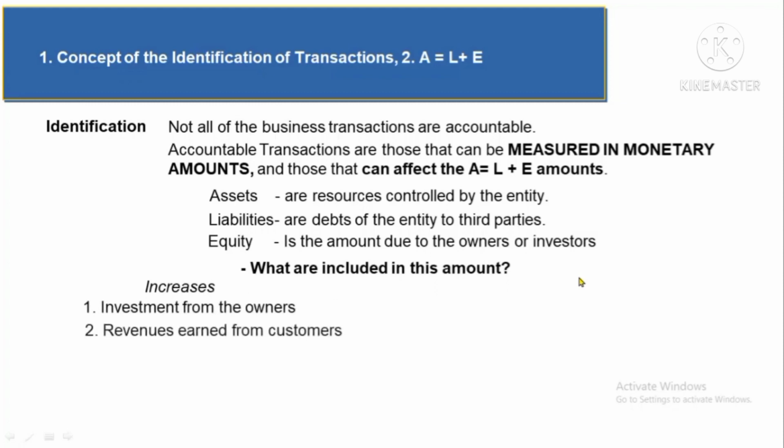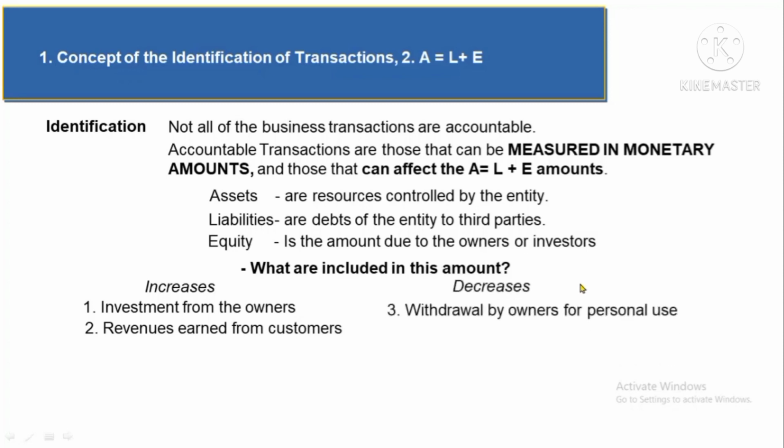It will also increase if there are revenues earned from customers. How about decreases? It will decrease if there are withdrawals by the owners for personal use and expenses for doing business. Sir, some say that equity is a residual account. What does it mean? Well, in case the business stops its operations, assets are distributed first to third-party creditors and the balance will go to the owners or the investors.